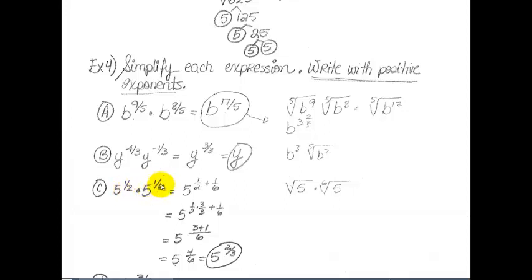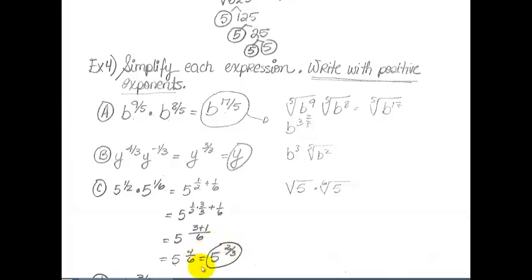Okay, now there are times when they have the same base and you can add this, but you cannot add it at first because they don't have the same denominator. So it's very important that you remember, to be able to add fractions, you have to have the same denominator. So the common denominator here would be a 6. So in order to make this guy here, that is a 2 right now, into a 6, I would have to multiply top and bottom by 3. 1 times 3 is 3. We have the 1, we have a common denominator 6. Now I can add the two numbers on top, which is 4, and I can reduce this to 2/3.